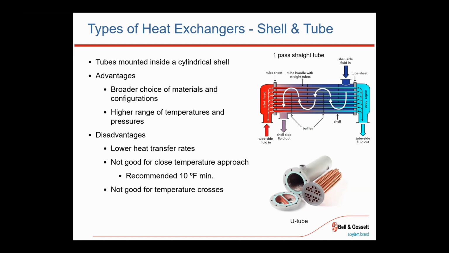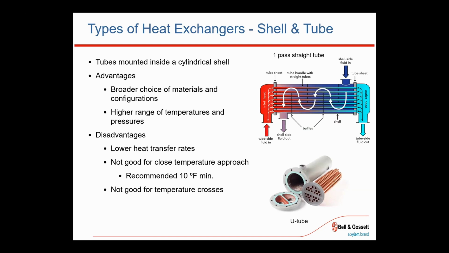There's a lot of flexibility in terms of the material type, the ability to manufacture the tube bundles versus the plates, configure them to order in terms of pressures or specific temperatures or applications with material type. There's just a lot more flexibility for really every manufacturer out there. Some of the limitations or disadvantages, though, of these types of units is that we don't recommend any less than a 10-degree approach temperature. As we go further into this, we'll talk a bit more about the approach temperature and it seems pretty clear as to why we wouldn't want to be below the 10-degree minimum as recommended.